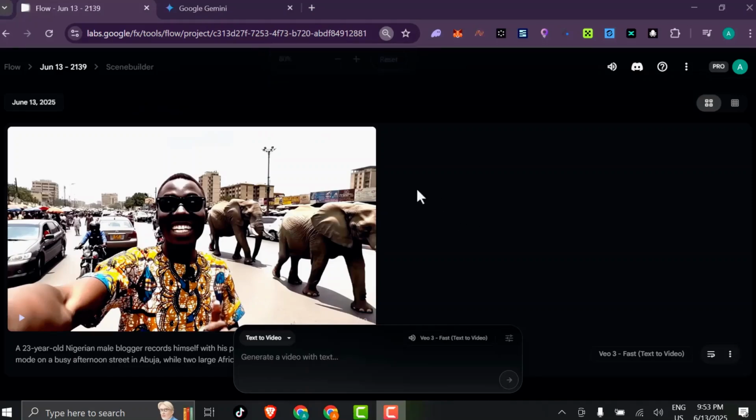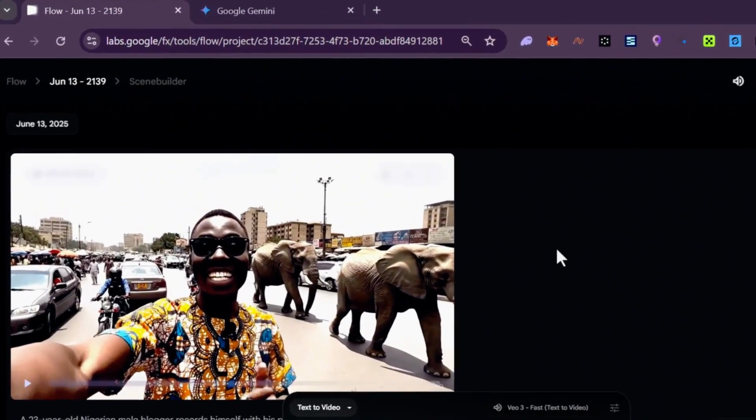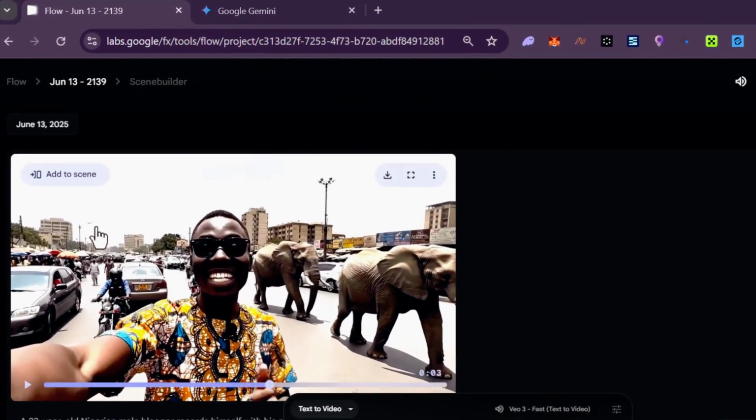Each had its strengths, but I found Flow's version more consistent with my vision. And that brings us to the real power of Google Flow: scene continuation. Now that we had our first scene, the elephants arriving in the city, I wanted to extend the narrative. I imagined what would happen next. Would the elephants approach Aso Rock? Would school children follow them in awe? Would the whole city pause to welcome them?